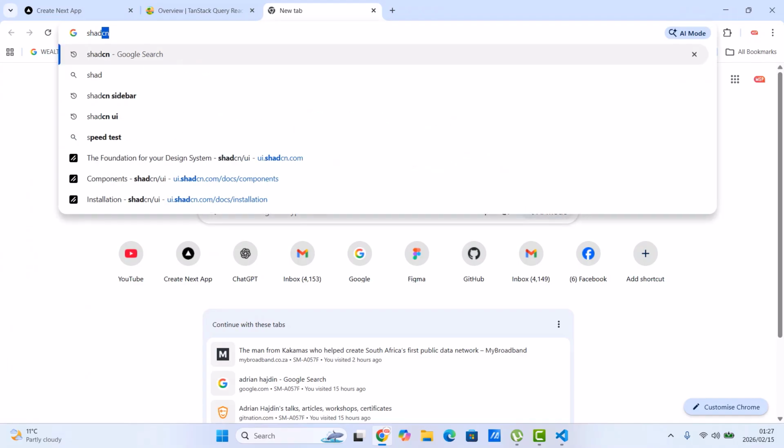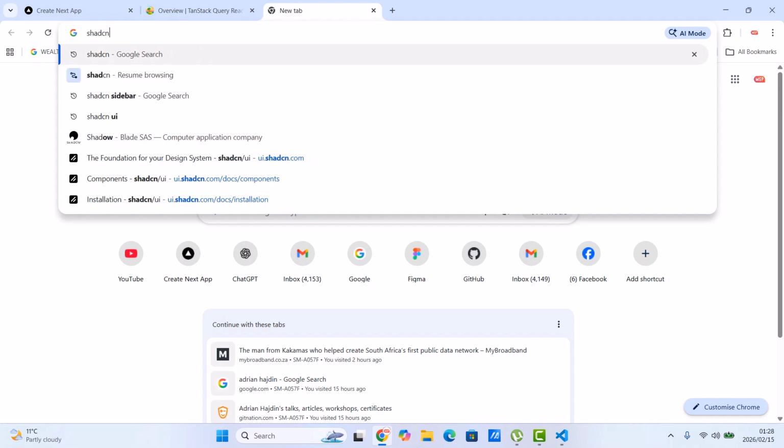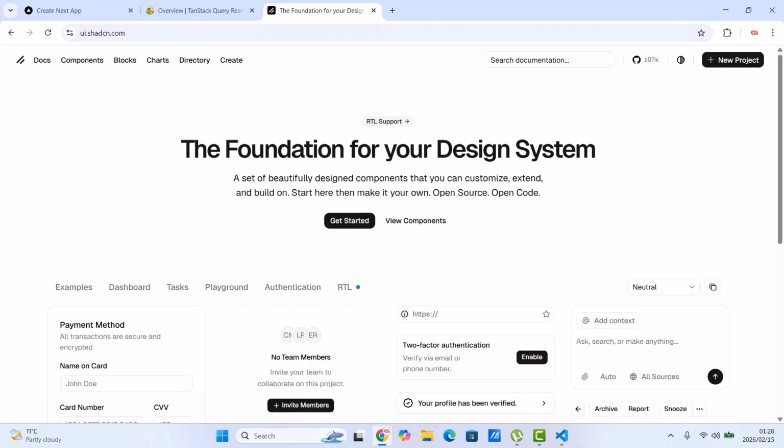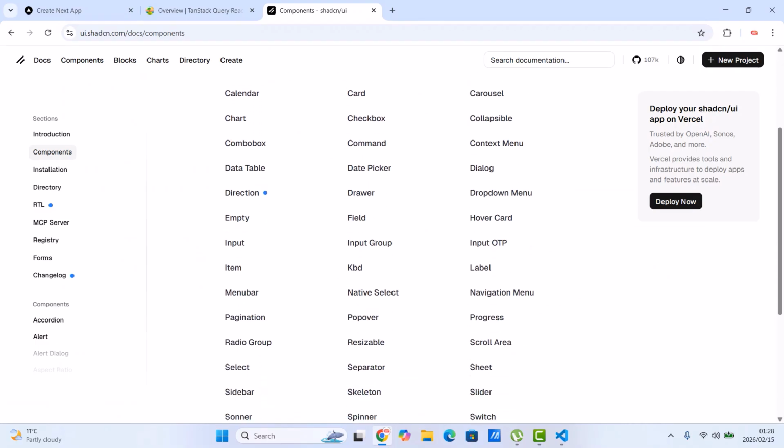Shadcn. Let's go and check a component called a data table. Let's see.